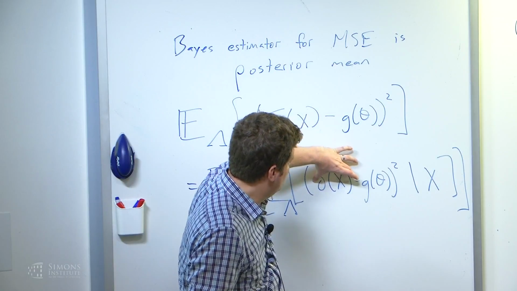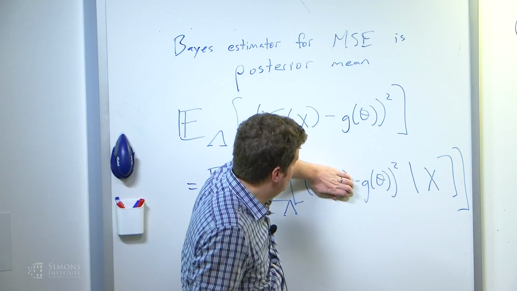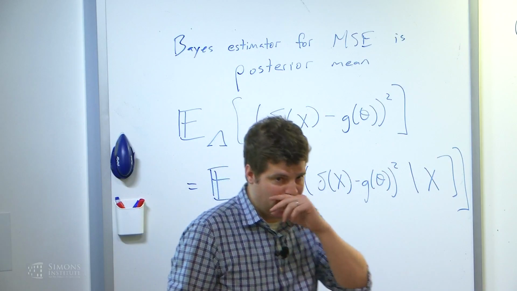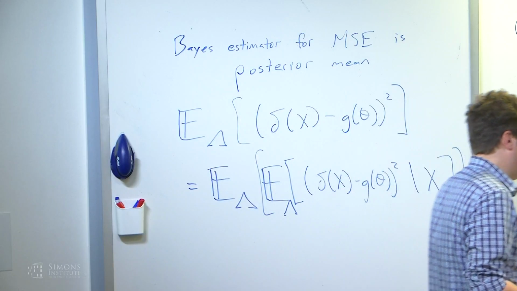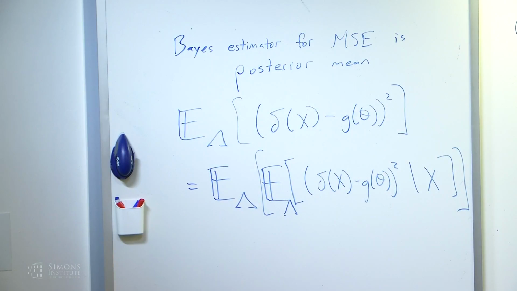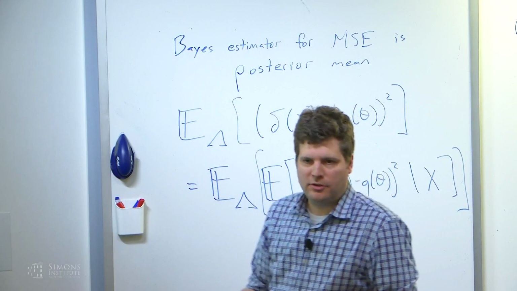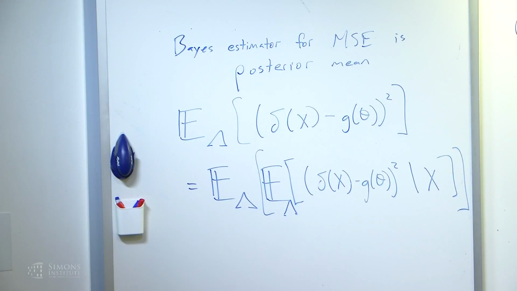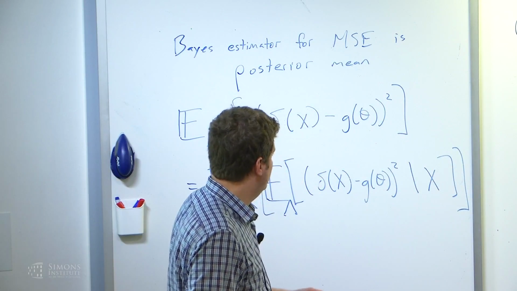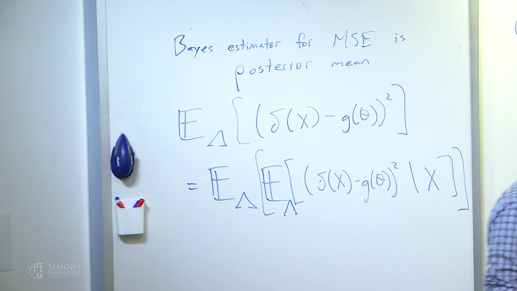So this number we get to choose after seeing x. We choose this number to be the mean of the distribution of this number. It's not hard to show. And so very similar arguments give Bayes estimators for really any other loss that you would want. You wait and see the data. Now once you've seen the data, theta is going to come from some distribution, and so you can just compute exactly what the conditional expectation of the loss is going to be for any choice of your estimator, and you pick the one with the smallest.